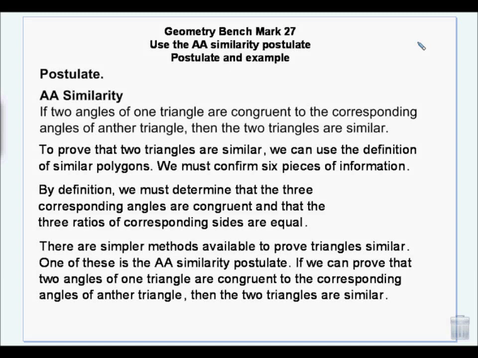All right, so we have angle-angle similarity. It says if two angles of one triangle are congruent to the corresponding angles of another triangle, then the two triangles are similar. Okay, so this is not a congruent thing, with how we had to have angle-side-angle or something like that for congruence. This is just for similarity. So if you have two angles that are congruent between the two triangles, then the triangles are similar. Okay.